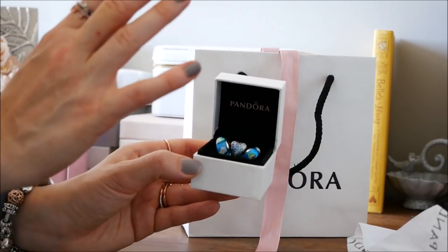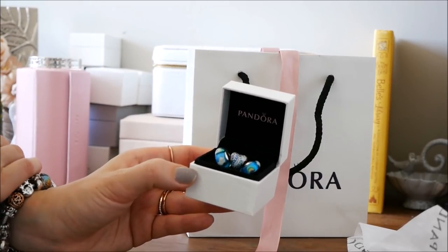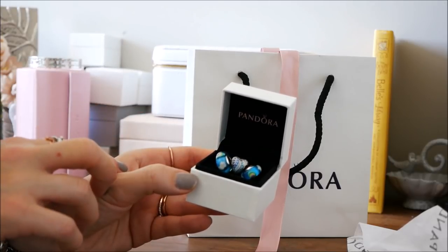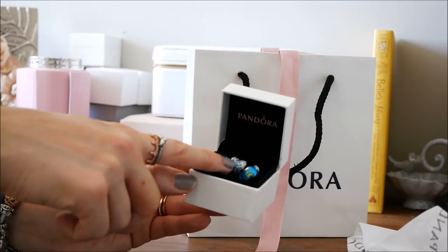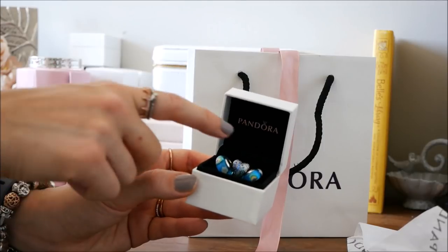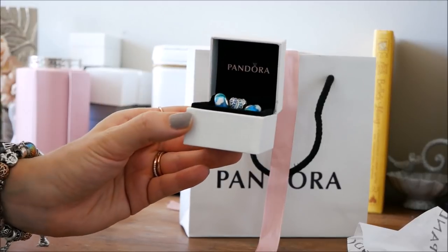The aqua heart I completely overlooked when I saw images online - I never paid it much attention. When we were looking around the store, I was debating if I wanted another charm since I couldn't get the Ferris wheel. I really wanted a special centerpiece charm, and that's what the Ferris wheel was originally going to be. Then I saw this charm on a bracelet in one of their displays, had no idea what it was, but it was beautiful. The fellow helping me had to come over and bring it out, and I just knew it was perfect.